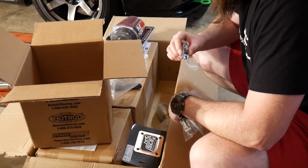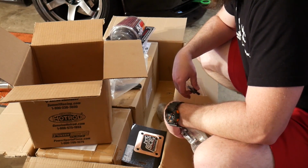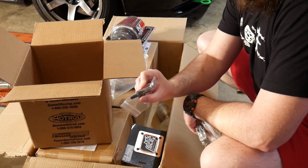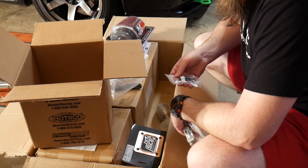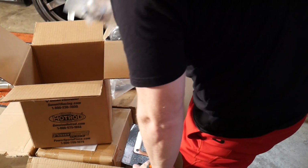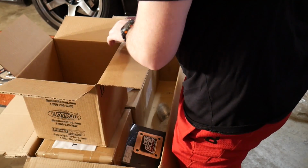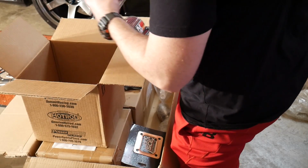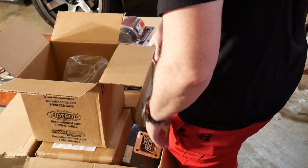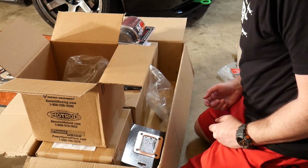I actually ordered this before I ordered the Turbo Smart fuel pressure regulator because I was originally going to use a Nismo adjustable fuel pressure regulator, and it doesn't have a spot for a gauge on it, so I was going to put this in the line and then have a gauge on it, but I decided to go with the Turbo Smart FPR 1200 instead. So this will just screw right into the front face of the Turbo Smart. So anyway, that's all I have for now. But for you guys, it'll just be another second, and then I'll open up the new stuff.